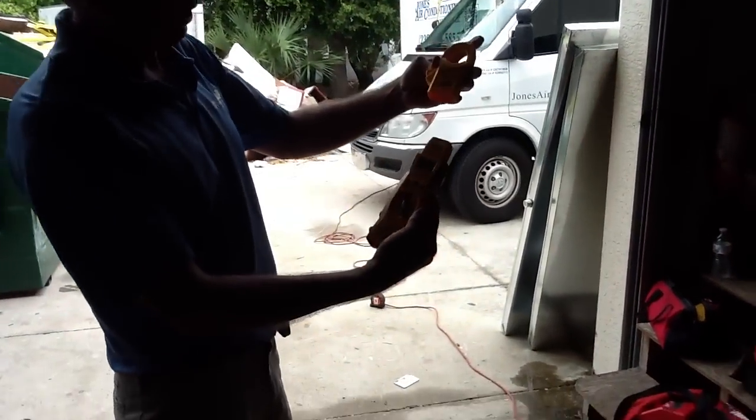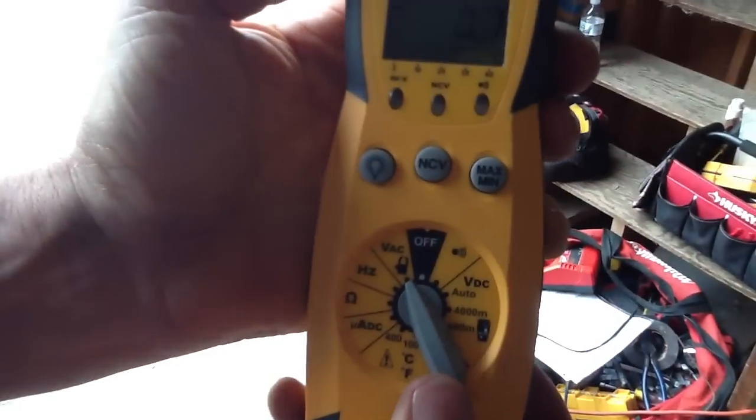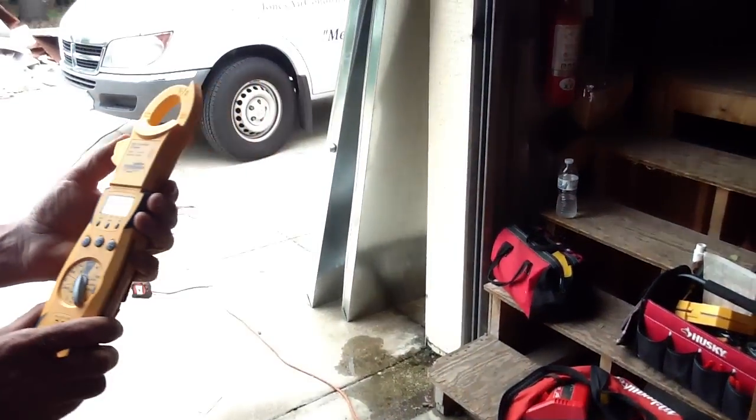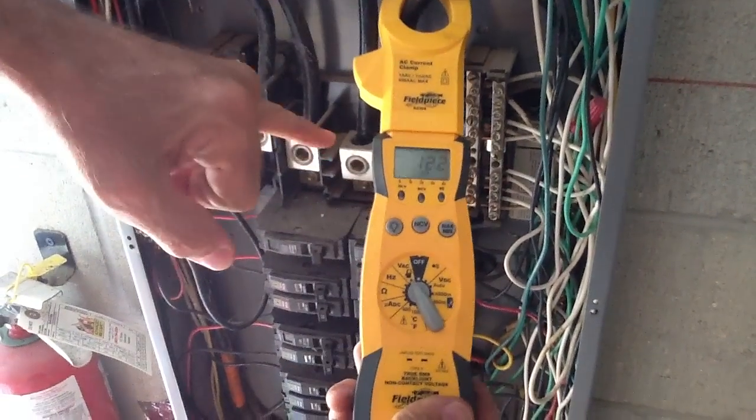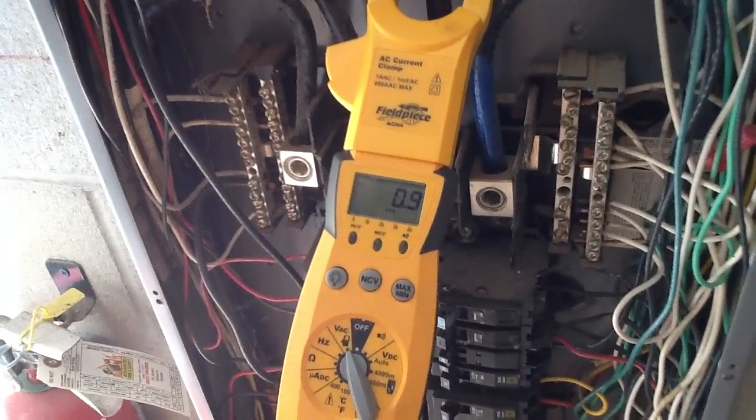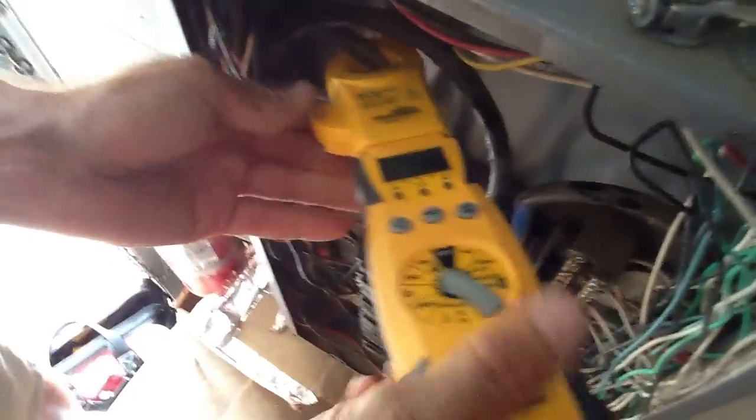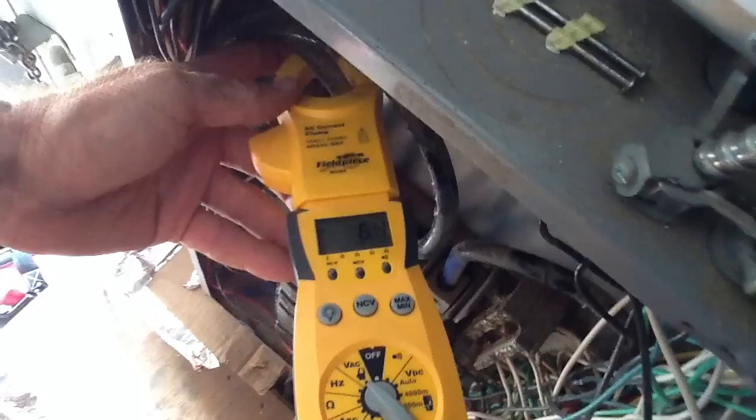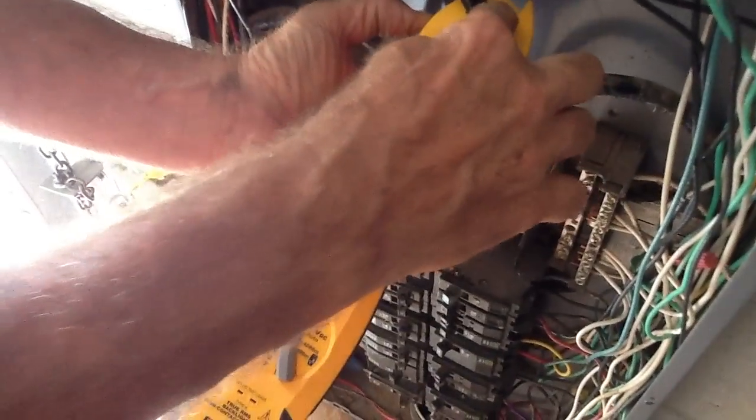I'm going to take the amp probe here and plug it right into the top just like it's designed to do. I've got it on volts AC to check amp draw. See, other meters you're going to clamp this open and around your wire. Let me show you how this works. You'll just take your amp probe and put it around the wire. On the C phase of this electrical panel box we're pulling 12.1 amps. This is the B phase pulling hardly anything. And here's the A phase, 5.6 amps. Let me just show you something here. Make sure this thing is always securely fastened, okay? It has to be totally shut down or it won't work correctly.